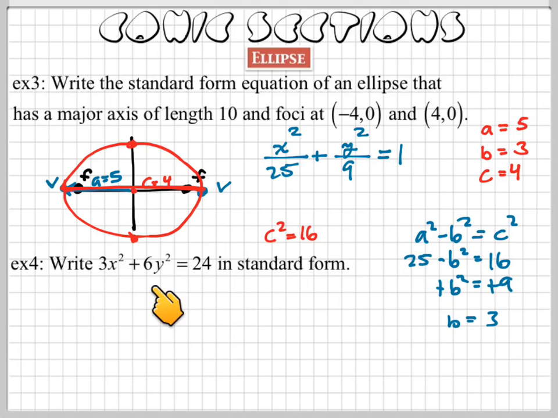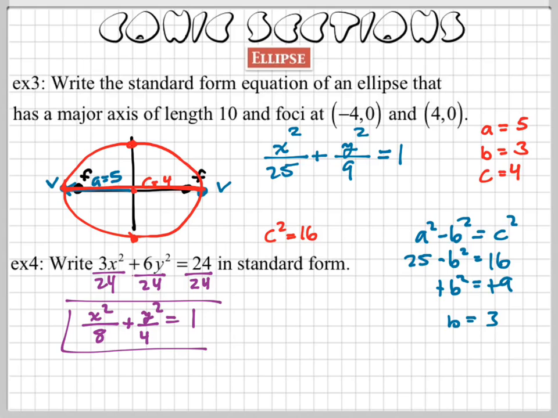All right, let's do this next one. These ones aren't that bad, because your center is at 0, 0. Your h k is 0, 0. So how do we write this in standard form? Well, it needs to equal 1. So we're going to divide everything by 24. And we have 1 right there. When we simplify this, we divide the top and bottom by 3, so we get x squared over 8. And for this one, we divide the top and bottom by 6, we get y squared over 4. That's all you have to do.